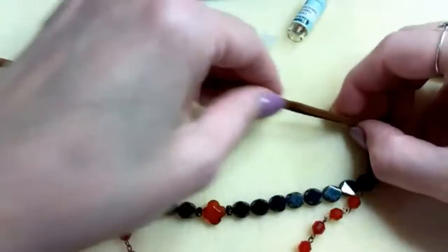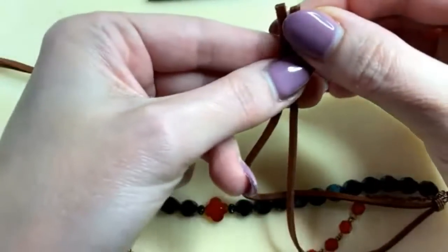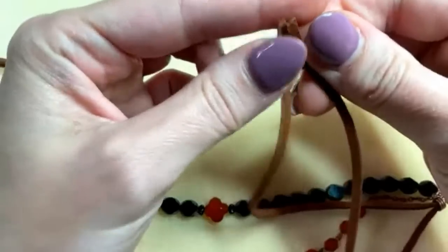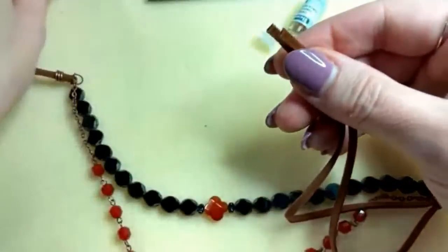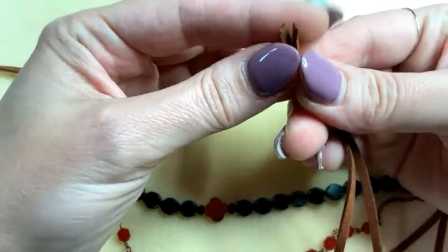I also feel so silly. I just got those into the shop and feel so silly for not putting those on the website for today. But I will get those on sometime next week because those are awesome cord ends. They really are, and I love that they're textured and they come in all the metals. They're awesome, and they're perfect for suede.